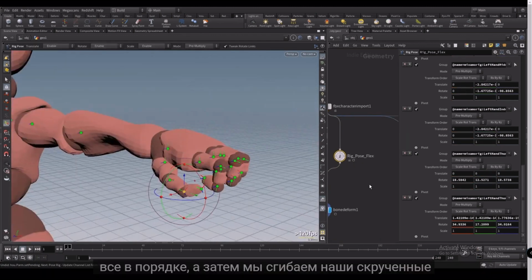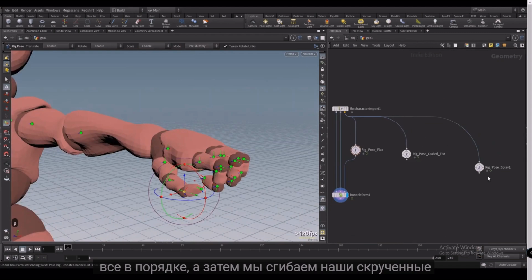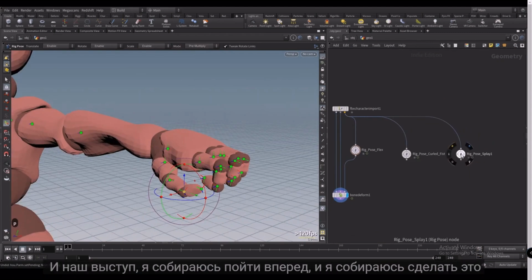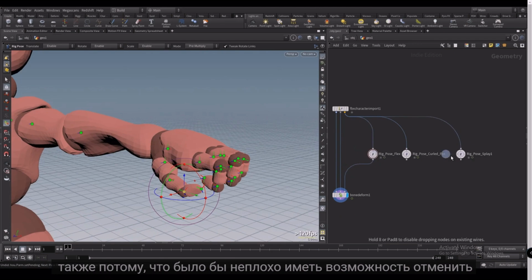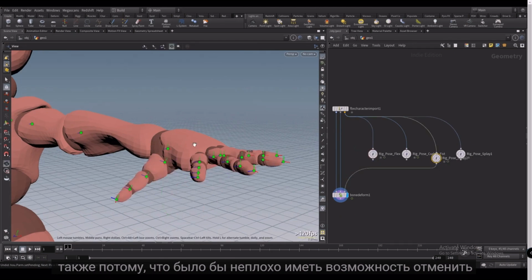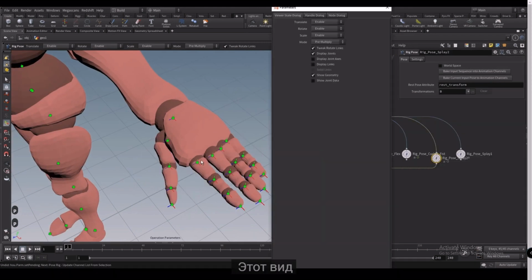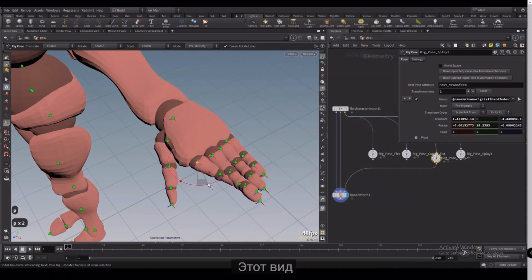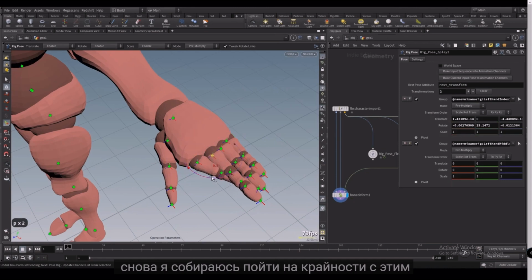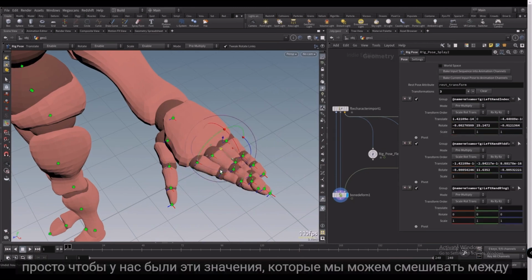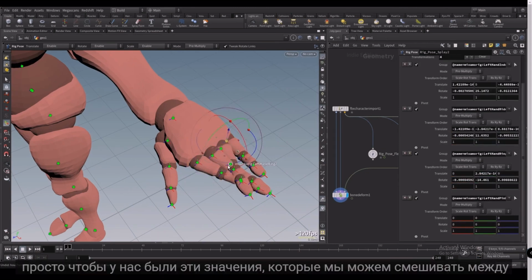All right, so we got our flex, our curled, and our splay. I'm gonna go ahead and make a splay in also, because that might be nice to be able to reverse this. Again, I'm going to go extreme with this, just so we have these values that we can blend between.